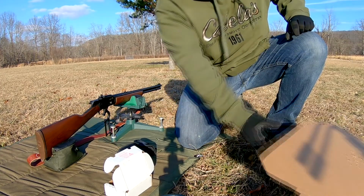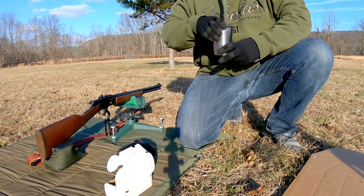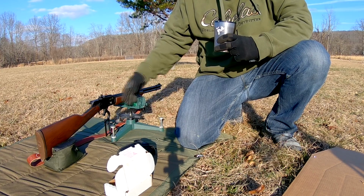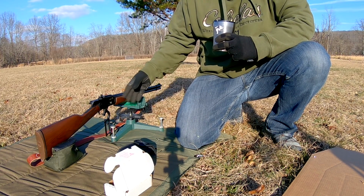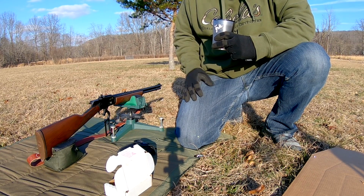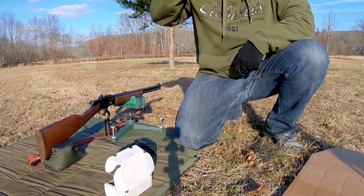It's cold out here. Let's go in, warm up for a minute, and we'll head down to the pistol range, and I'll get the better camera out, and we'll take some close-ups of this carbine and talk about some of the pros and cons of it.